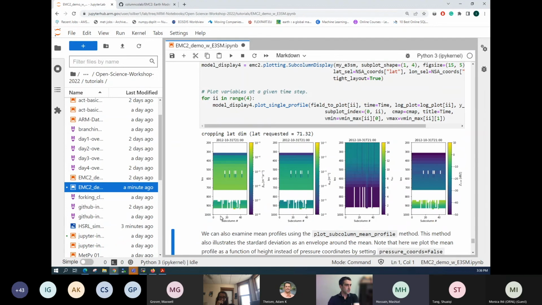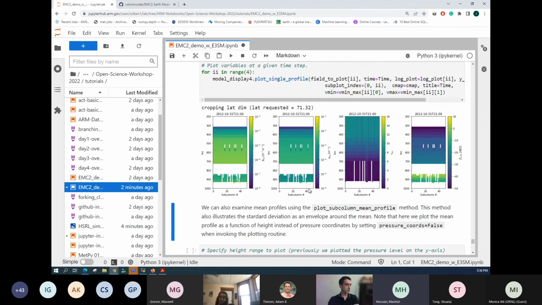And as you can see here, we can see all of our 50 subcolumns that we specified, plotted as a function of pressure level. So we can see that we have quite a lot of levels where we have fully overcast sky, but the liquid layer, for example, is not fully overcast. The liquid cover fraction or liquid fraction is on the order of 0.9 or something close to that.